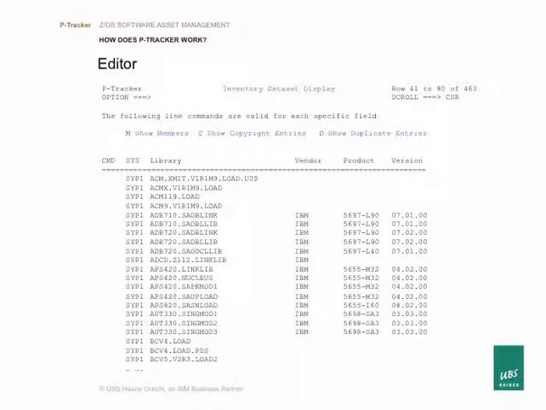Some remarks on PTracker's editor. The purpose of the editor is to complete the product list. As we saw, the product list was created by the inventory, that is, volume scan plus SMP/E processing. This is an automatic process. Here we have a product list under the editor. We see some lines completely filled. These are the libraries that were SMP/E installed. Everything is fine with them. Wonderful. Have a look at the first 4 lines, these gaps still need to be filled. Obviously, these ACM libraries were installed without SMP/E.